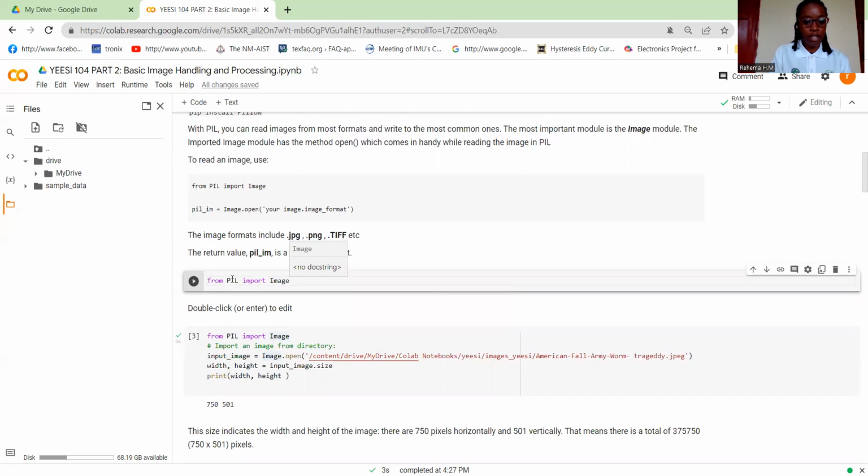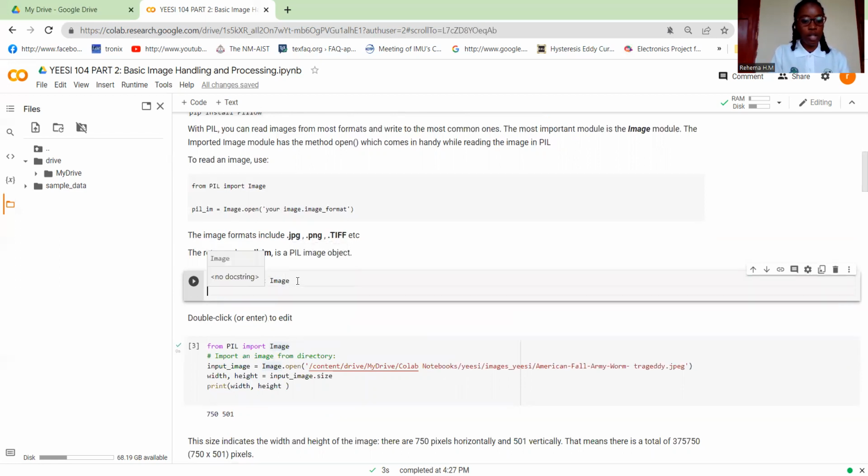Now you have imported it, then you read the image from the directory. If it's not in your current working directory, you need to specify the whole path.